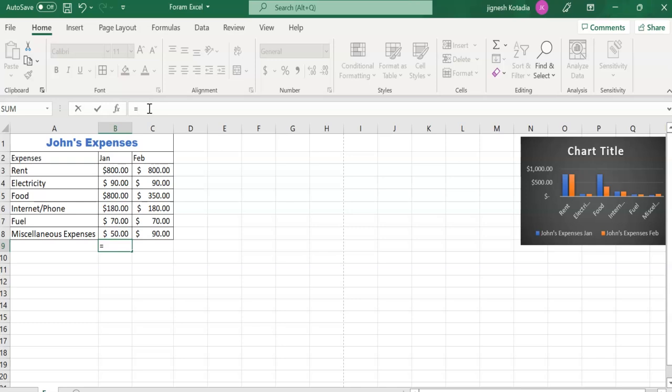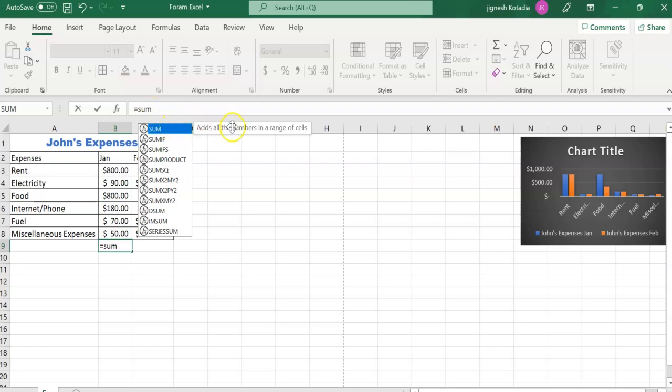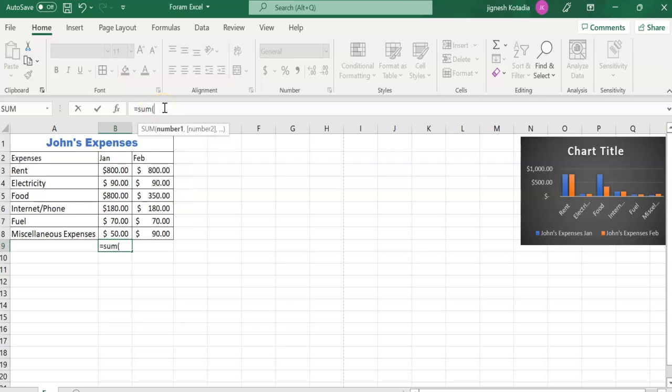We want to find out the total, so that is SUM. It adds all the numbers in a range of cells. So I type SUM, then open the bracket. From B3 to B8, I want to get the total of the data. That's B3 to B8.